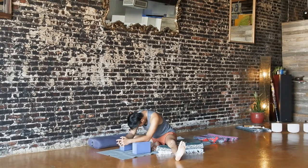So we have about another third left. Continue to stay in your pose. If you would like to remove any props and go a little bit further, feel free to do so. Or maybe you back out a little bit. Even though we're holding these poses for a specific amount of time, know that you're not necessarily having to stay in the pose. It's just a light suggestion. Everybody has their own threshold of time, so honor your body, and if at any point in time when we're holding a pose you need to rebound early, allow yourself to do so.